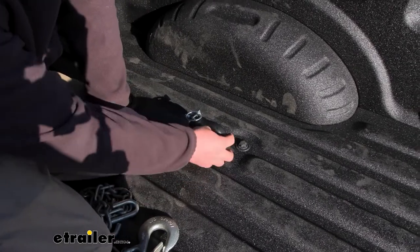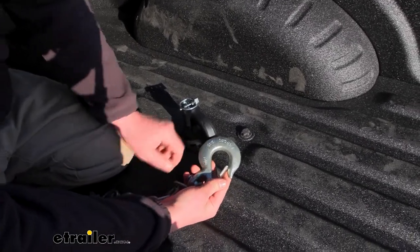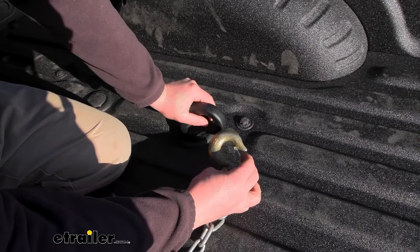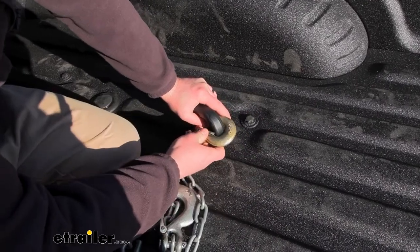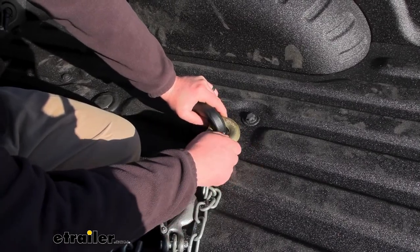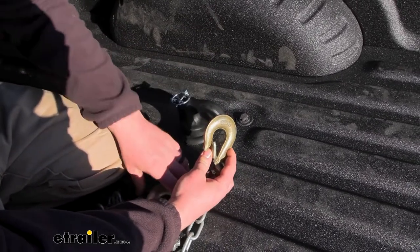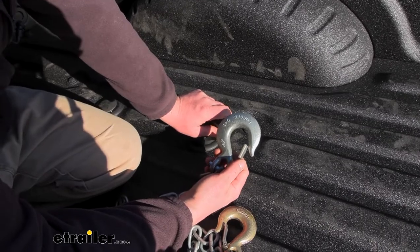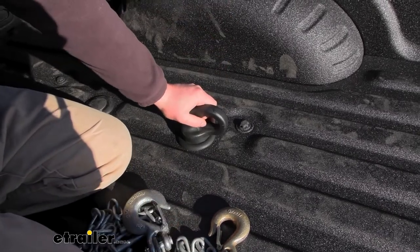Something I've realized is these are relatively thick. If you're using a hook like this, you're not going to have any issues — this one is a three-eighths, so that'll go right on and you'll be able to get it off. However, if you have a hook like this size — this one is a five-sixteenths — it kind of poses some issues. You can get it on, but it's super hard to get off. It'd be nice if they kind of thought that through. I'm sure this is a pretty common size hook — not the end of the world — but you can find a bunch of different things like this right here at eTrailer. But other than that, pretty straightforward kit, not really a whole lot to it.